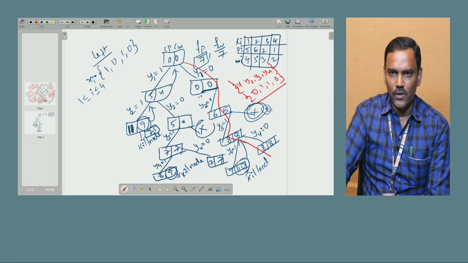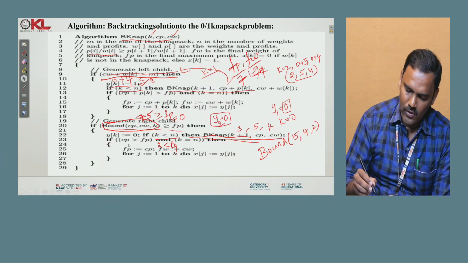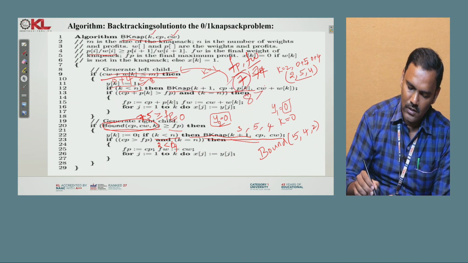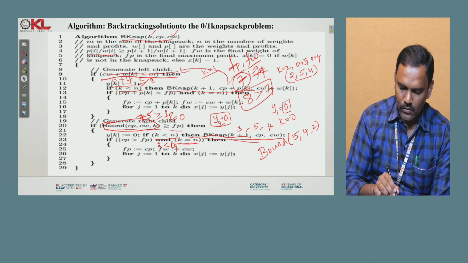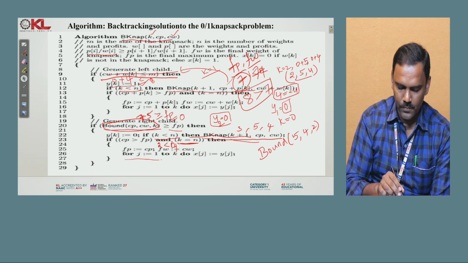Again previously we have seen in the algorithm how it is going to be. Once we are generating, again what we are saying: CP greater than profit. What is our current profit? The current profit you have got here is 8. Now we are checking with the previous one, the current profit is greater than 7. Then you will go inside and k value equal to 4. That means we reached the k value 4 and the n value is 4. These two conditions are satisfied. Then we are going to be doing that.